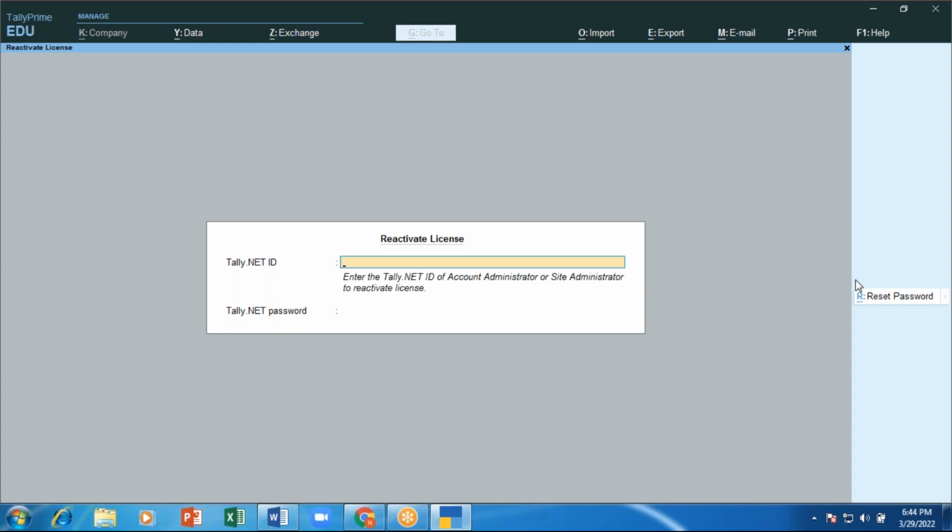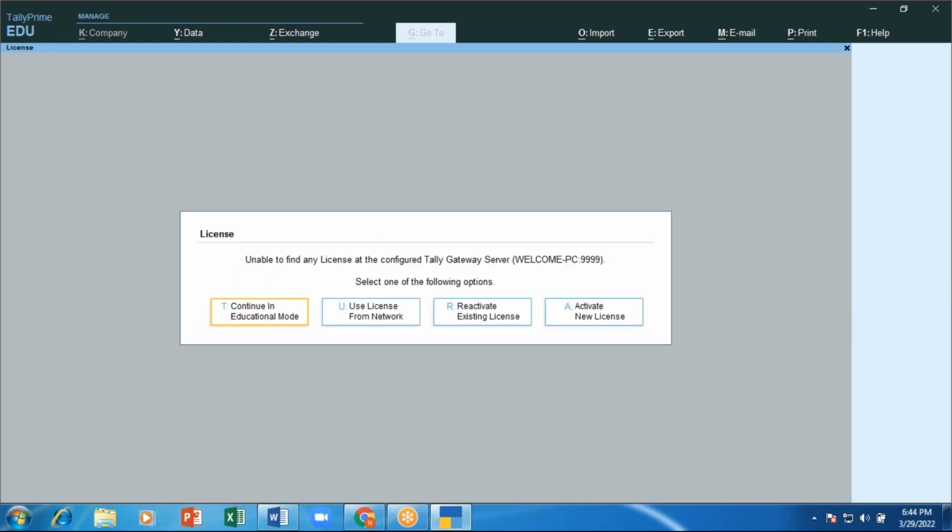So if you have not surrendered it, while reactivating, when you provide this mail ID and the password and accept it, it will give you a pop-up message that your license is activated in so and so system. Do you want to surrender and continue for reactivating your license? Like this, you'll get a pop-up message. You just need to give it as yes and accept it. So automatically surrender and reactivate will happen, and your licensed version of Tally will open, so that we can start working on our Tally to make transactions.